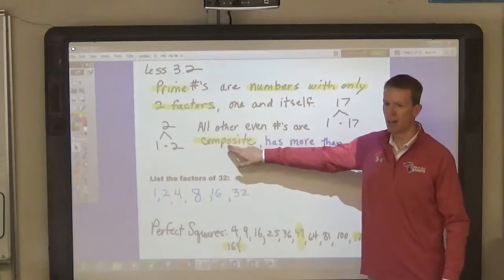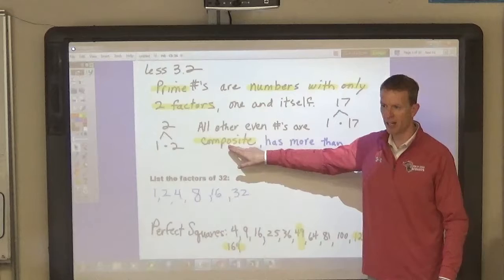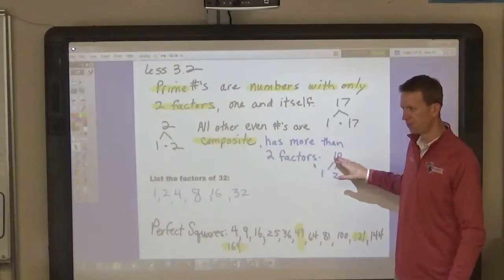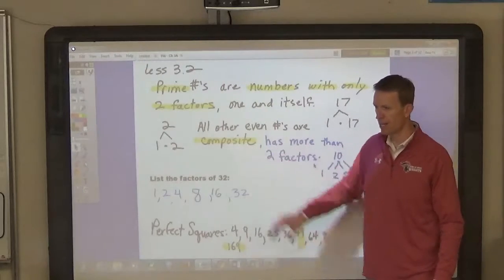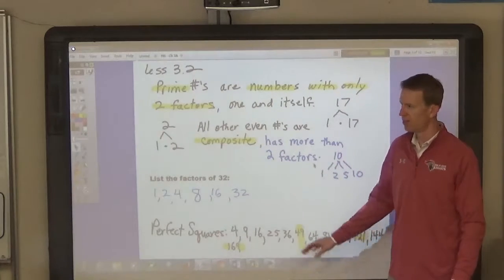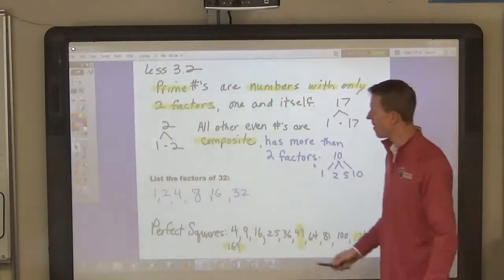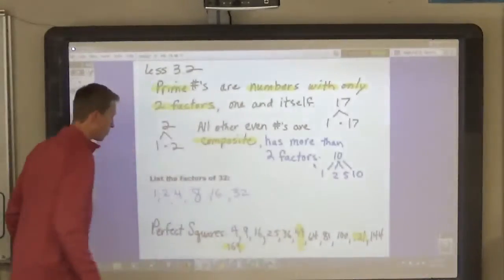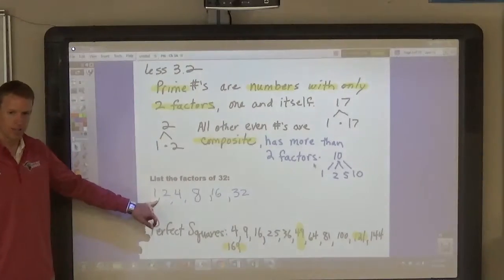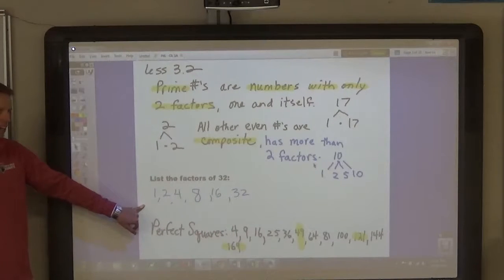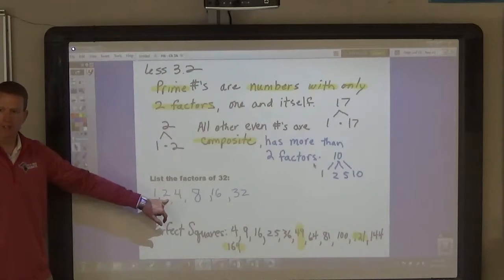Factors make compounds. Okay? The numbers that make the other number. The factors that make the composite number are the factors of the number. Now, here are some factors of the number 32. 1 is a factor because 1 goes into 32. Actually, 1 is a factor of every other number other than 0. Okay. So 1, 2 is a factor.